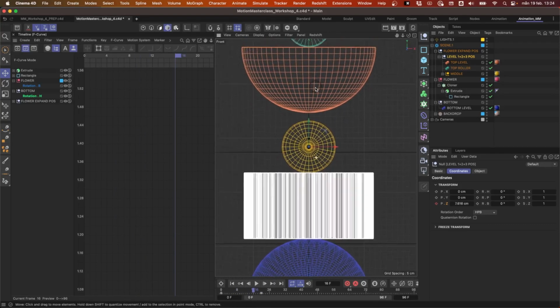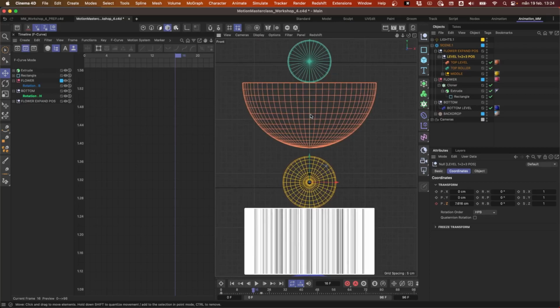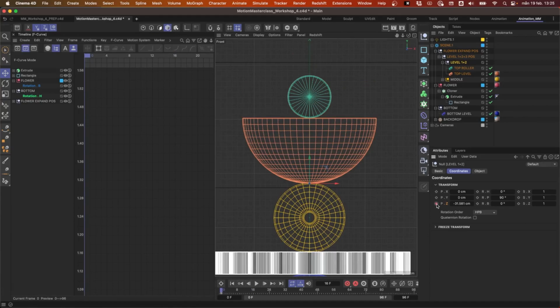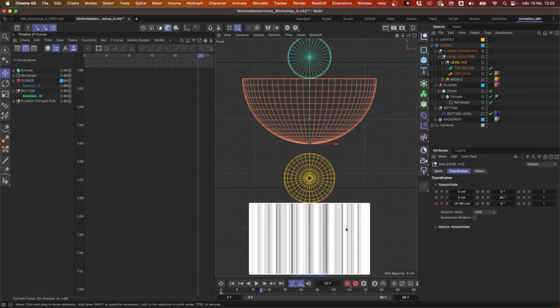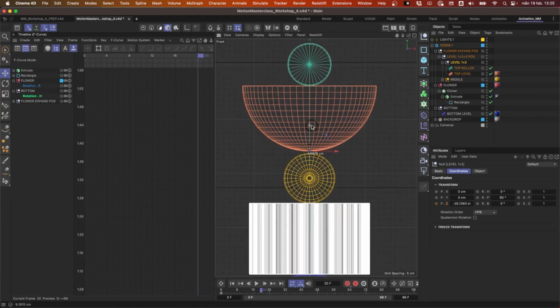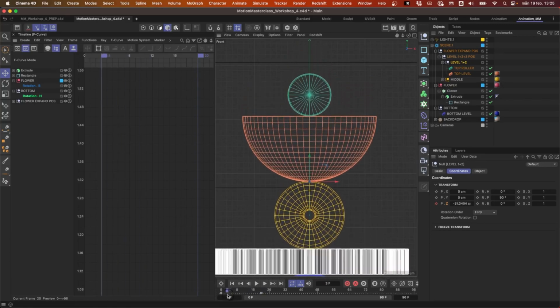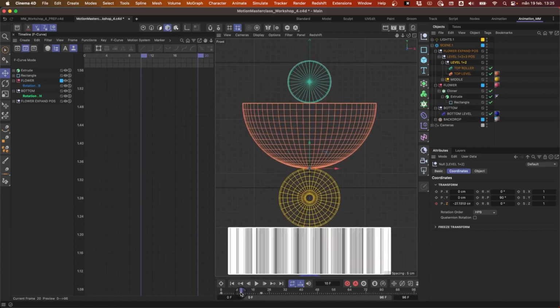Now we also want to close this gap between these two levels as well, obviously. So to do that, we'll go ahead and group our top level null here. I'll just hit Alt-G, and we'll obviously want to throw our roller in there as well. And we'll call this level 1 + 2. And we'll go back to frame 0 to set our first keyframe. I'll hit the diamond icon, and at frame 20, we'll move this top level down so it's just touching the torus right there. Hit a keyframe again, and now we can watch it and see that everything is following each other's movements.